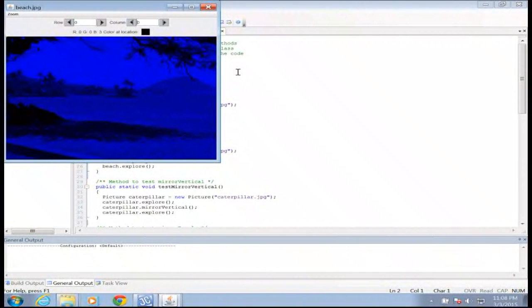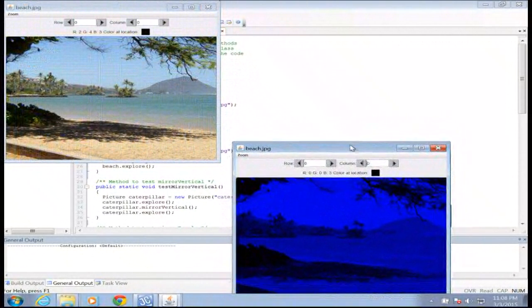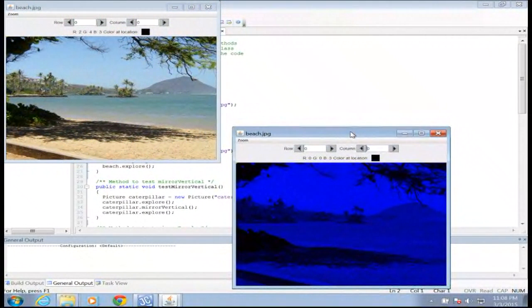And so keep in mind, we've got 4 things here. This is where we're keeping only the blue. And you can see everything here is blue.